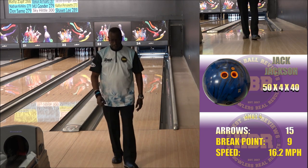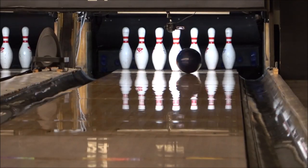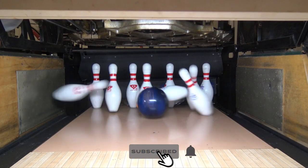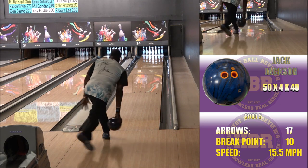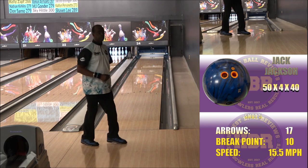With the addition of the TP1 additive cover stock on the Special Edition, I saw very good response and recovery on missed shots to the right. This is obviously a good thing — you want to have that margin area so you still get the ball to come back and at least leave you a makeable spare to keep your score.